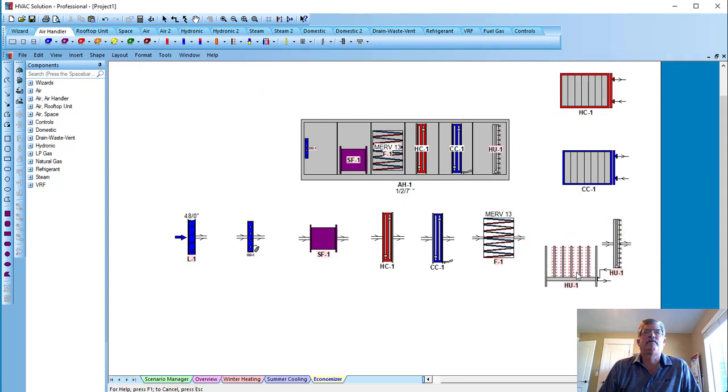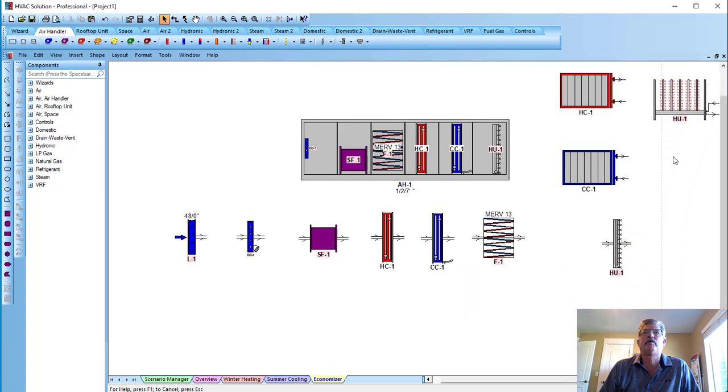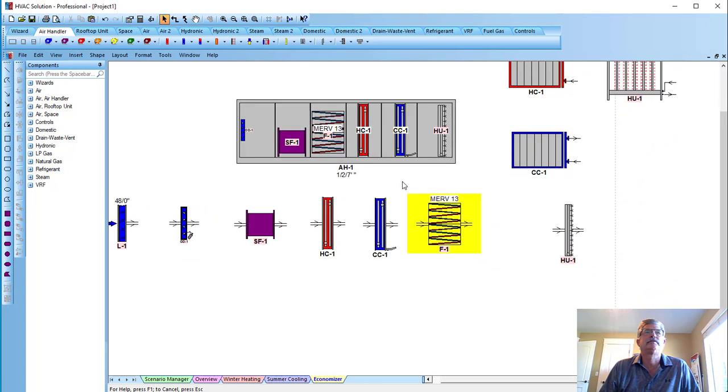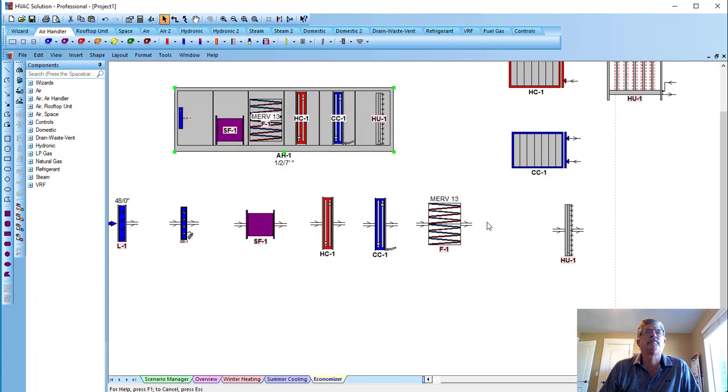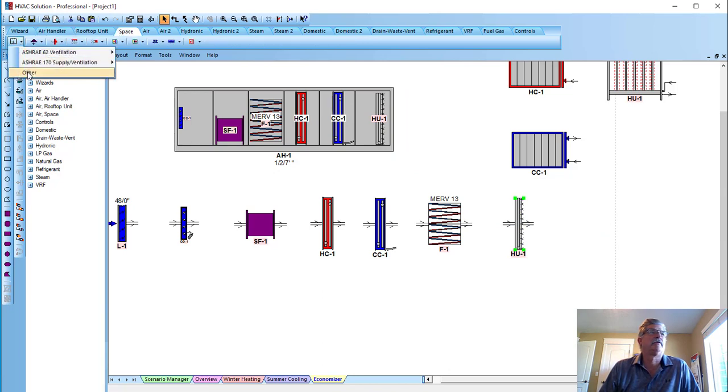Okay, and then there's the airflow diagram, and then one for my steam generation to show all that. I'm going to move this over here a little bit. Next, I need to grab a space. A space is where all the load information is placed, correct? So we'll come over here. I'll just grab a typical other space.